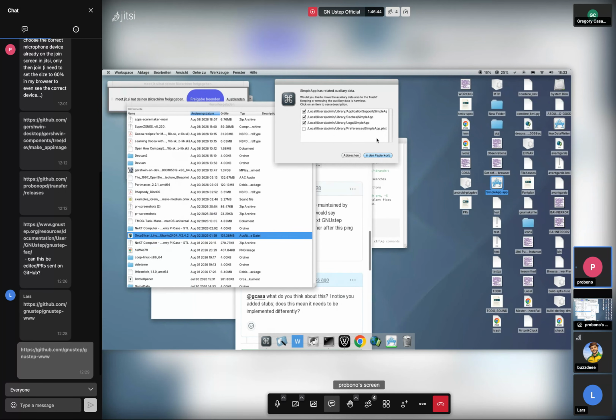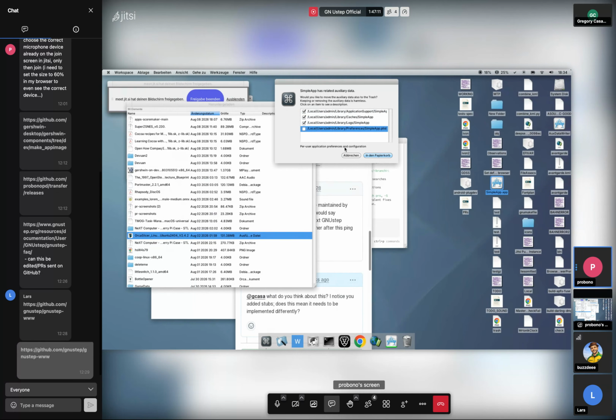By default, the preferences are not checked because the user might reinstall the app and want to keep the preferences, but all the stuff that gets regenerated like logs, caches, and application support is by default checked. Also, you can click on these items to see at the bottom a description of what it actually is.